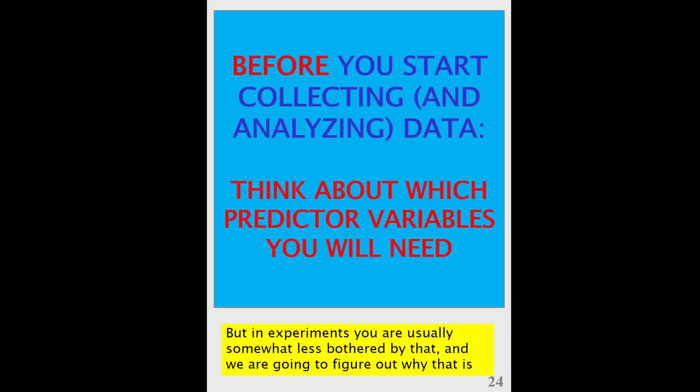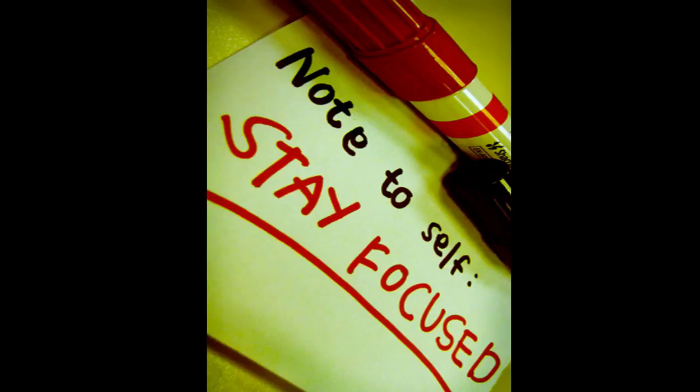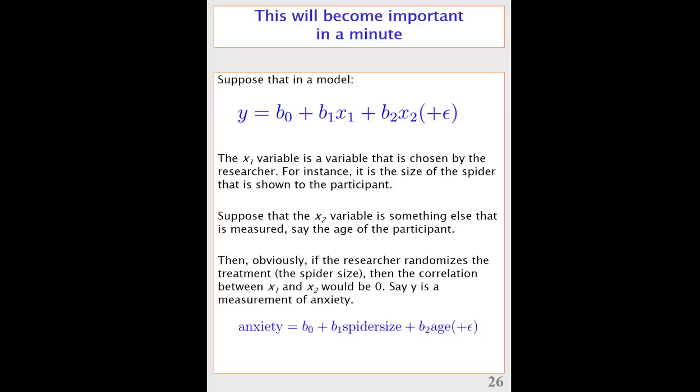So for a typical survey, you need to go out of your way collecting all kinds of predictor variables. And for an experiment, very often we need not bother so much. Okay, I need a couple of slides to try to bring that argument home. So you have to stay focused for 8 slides or so, I don't know exactly. First, something that I'd like to focus on up front.